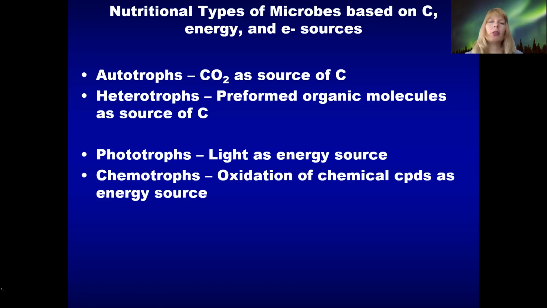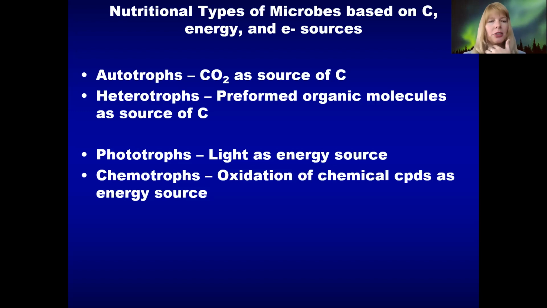So then if you're looking at, well, what kind of energy are you using? If you're trying to get to know your microbe, as far as we know, the only two options are phototrophs or chemotrophs. So plants, cyanobacteria, purple and green bacteria, they're phototrophs. They use light for their energy source. We aren't so lucky. We have to use chemicals. So chemotroph means chemical using.